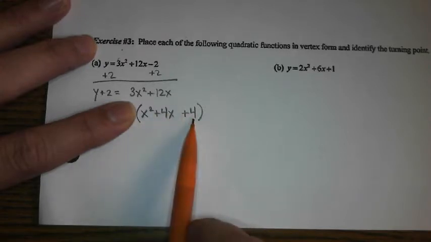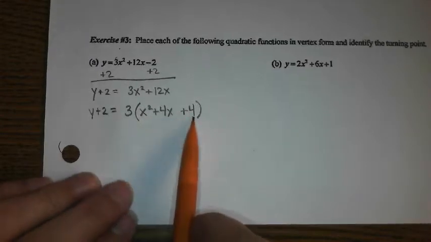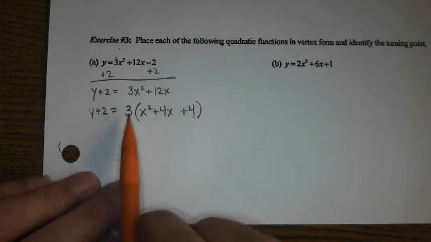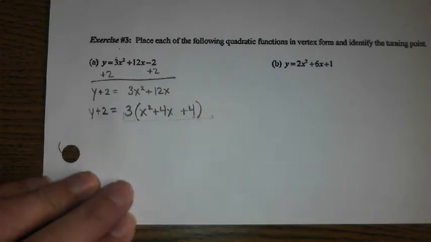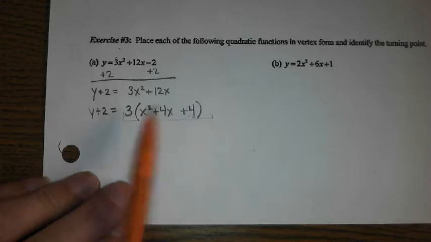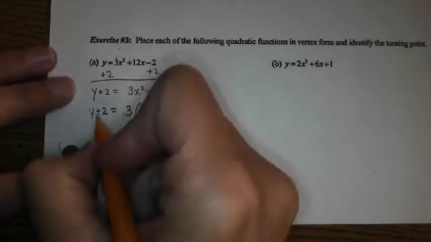Now here's the question of the hour. Pay attention here, look up at the board. I just added 4 in a set of parentheses that has a coefficient of 3. So what did I really add to the right-hand side? What did you say, Jordan? 12. I added 4 in a set of parentheses that's going to be multiplied by 3. I really added 12. So what do I have to add to the left-hand side to make sure all stays equal? 12.